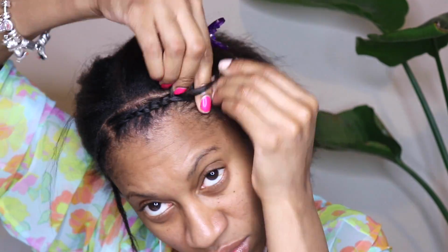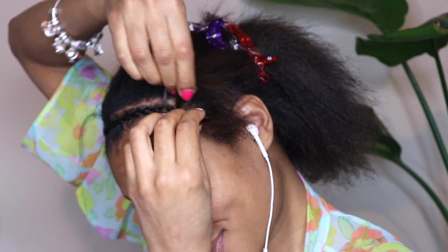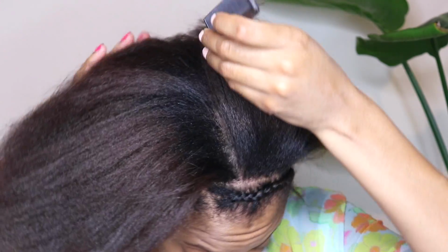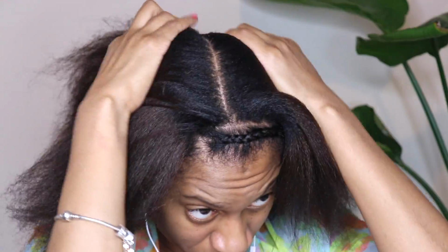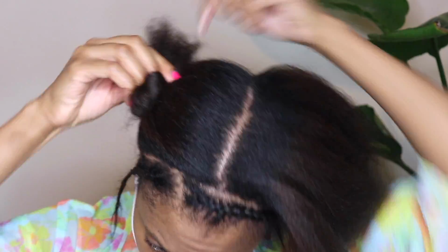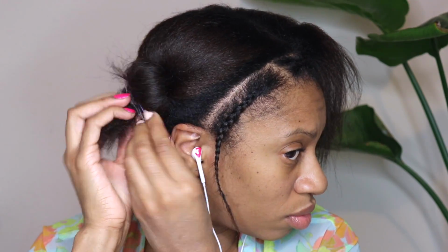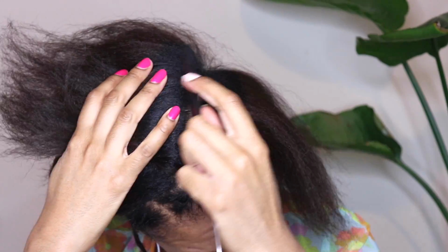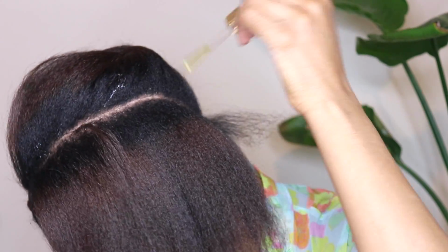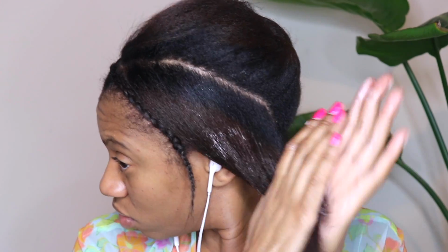So the best way to do a quick weave that's curly is the flip over method. And this is a method that Ivy came up with years and years ago. Shout out to you, Ivy, for still having something that is so relevant and so needed. So yeah, it's only right. Women's History Month, like, let's give people their flowers while they're here, right? Like Ivy, you did that. And we're still rocking with this style. So this is the flip over method.